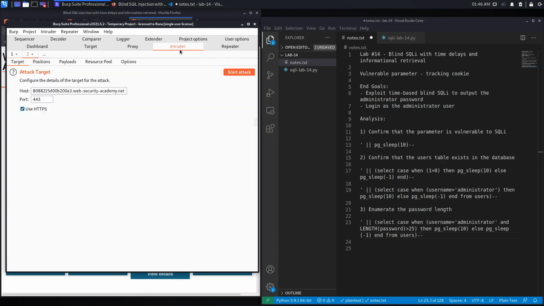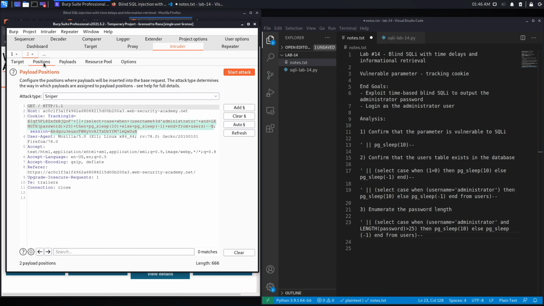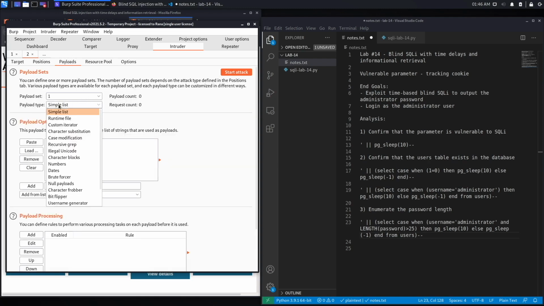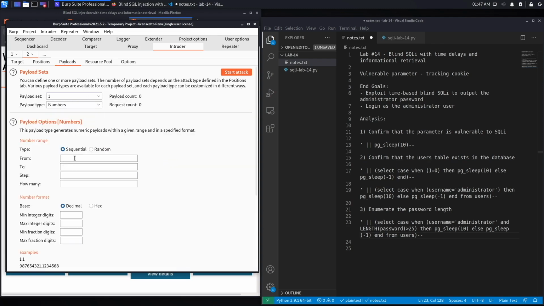So send to Intruder, go to positions, clear everything. The position that you're interested in is this one over here, so let's put it back at 1. Add it. And then in payloads, use numbers, and it's sequential, so from 1 to 25, because we know it's definitely not bigger than 25, and the step count is 1, so increment by 1 each time.